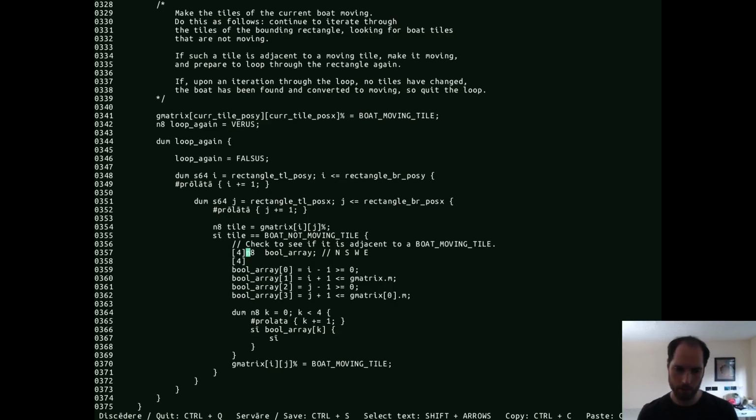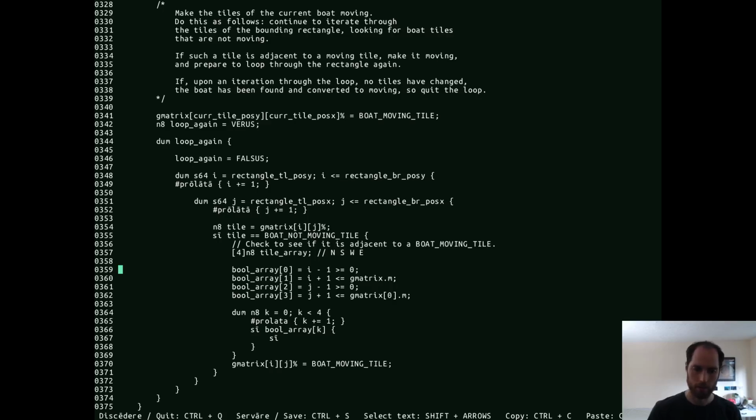Maybe instead of a bool array here, we actually just make this a tile array, and we'll make all of them debug tiles to begin with, and then we'll simply fill them up with the correct things. Then we just want to go through the list once and see if in the G matrix, at least one thing in the list is a moving tile, and if so, we do the logic.